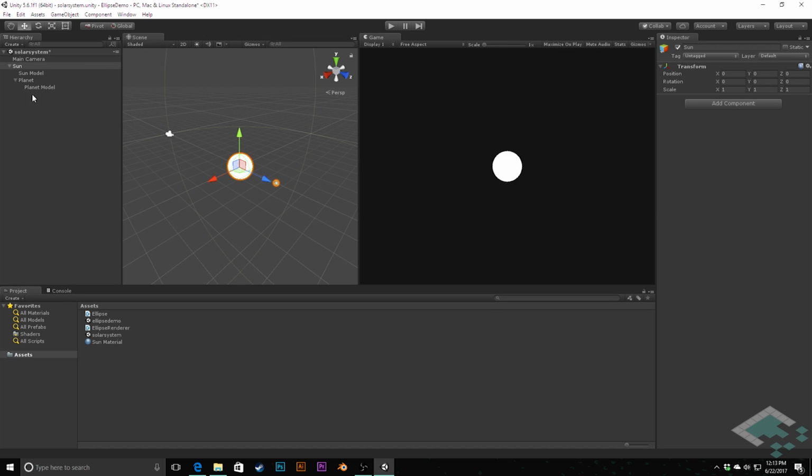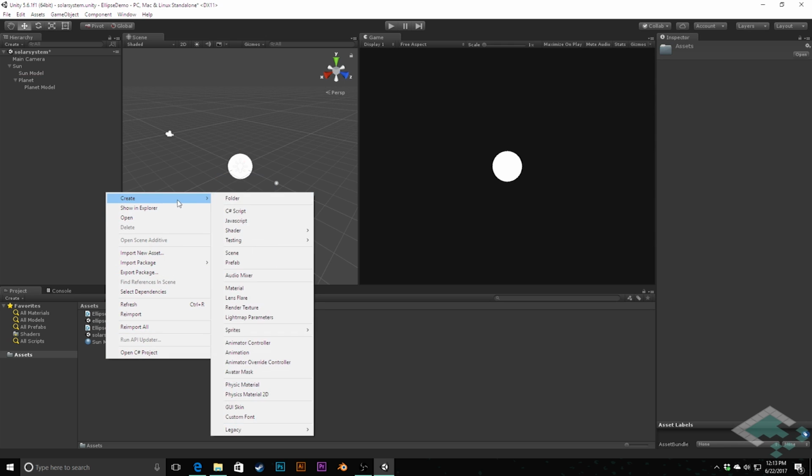Now, with all this in place, I can create an actual orbit controller class. What this class is going to do is operate from the center here, from the center of the solar system, but it's then going to tell this planet where it should be in an ellipse around that position. It's almost the center of the ellipse, and then the planet will move in kind.